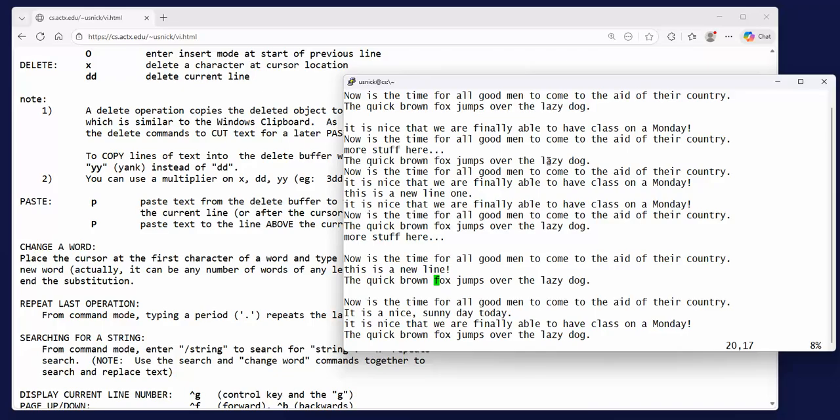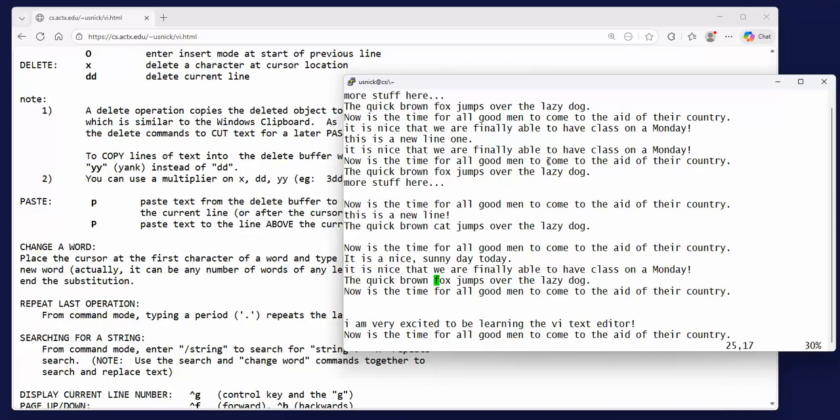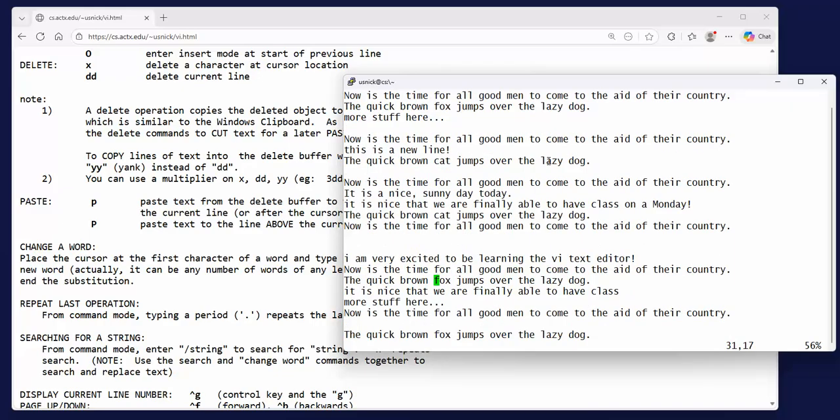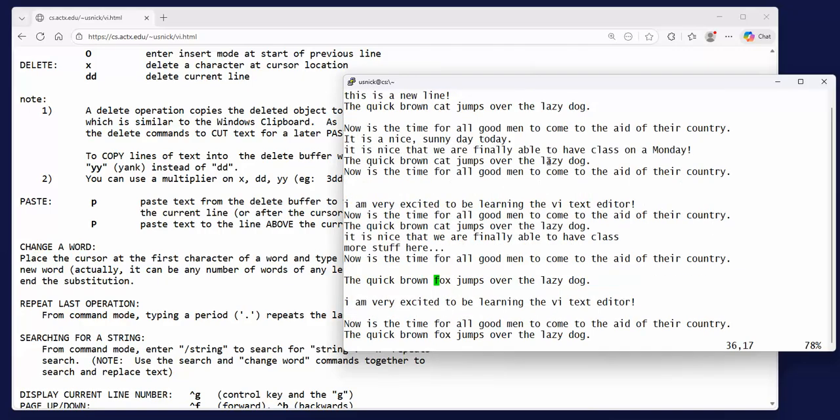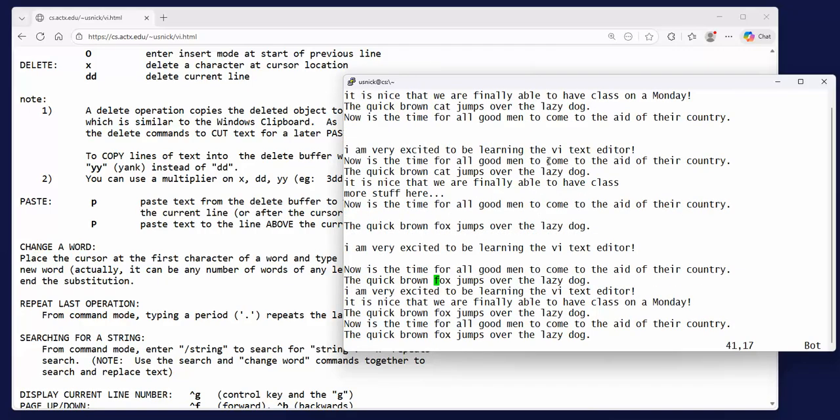And now let's set up a CW command. All right, so I have my cursor on the word fox. CW deletes that word and puts me in insert mode, CAT, escape. So now N for next takes me to the next occurrence of fox. I hit a period to repeat that change word command. And an N to go to the next fox, and a period to replace that word again. N for next. Oh, I want to leave that one for whatever random reason, so I'll skip it. But N again, I'm going to change that one, so period. N for next, and period, and so on.